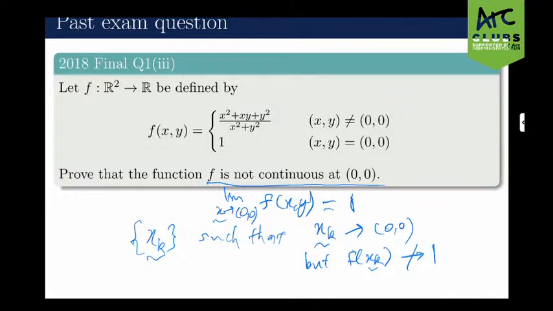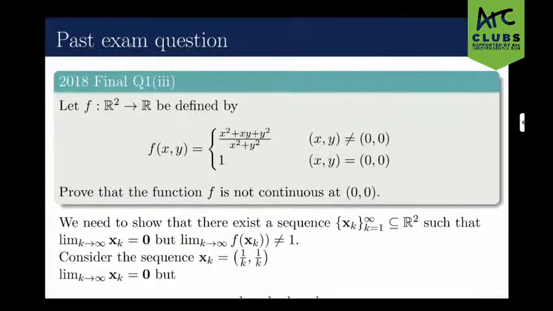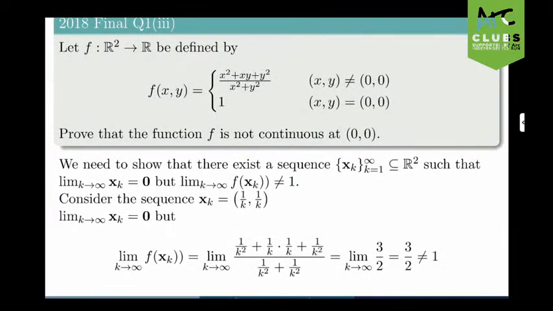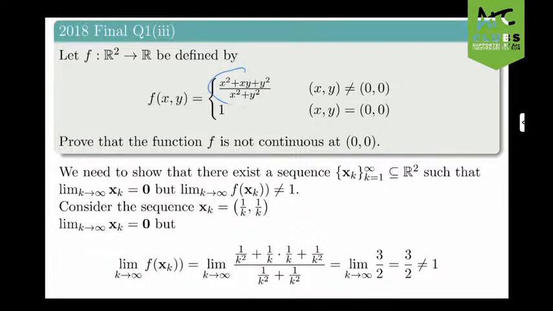Okay. So here is where sometimes you might need to be a little bit clever, but most of the time you just consider the same examples. Usually when questions ask in this form, I want to consider approaching along the axes. The first thing I'll consider is a sequence of points, something like 1 over k, 0.